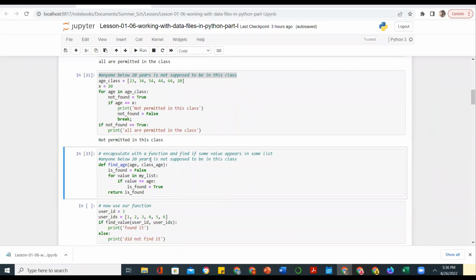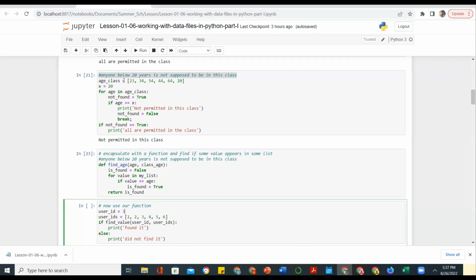We want to check the list of students to make sure that anybody below 20 is not in the class. So we define the function, age comes first, then you have class. And we have this just like we have in the other one. So the next thing now is to define your list, your age and your list.